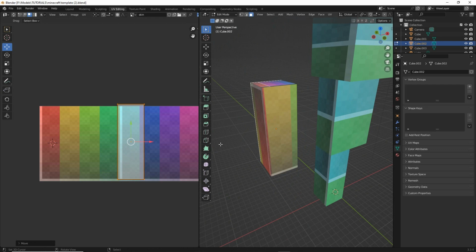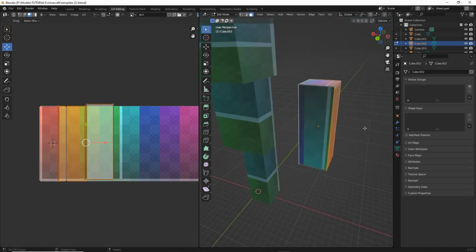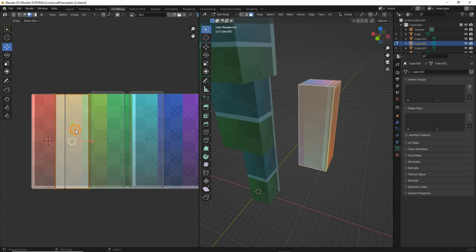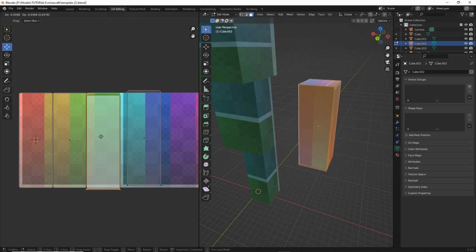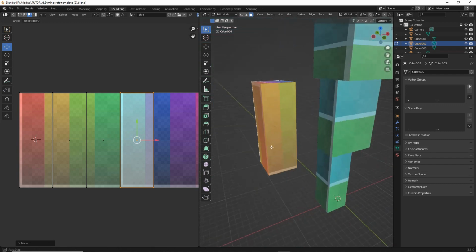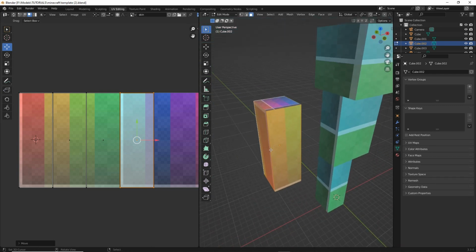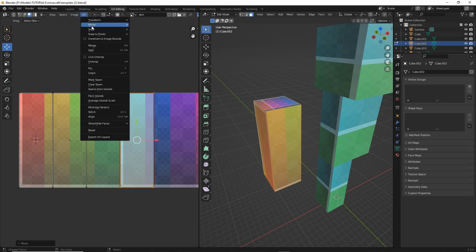And we can test this later by loading in an image that's set up correctly relative to the Minecraft skin template. So one of the things we also want to do, UV snap to pixels, again because we're dealing with pixels, we're 64 by 32, we want these UVs to snap precisely to the pixels in order to have the image mapped correctly to our object and then subsequently in Minecraft to the character.